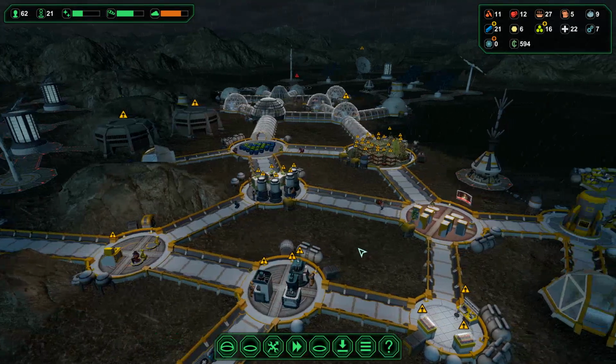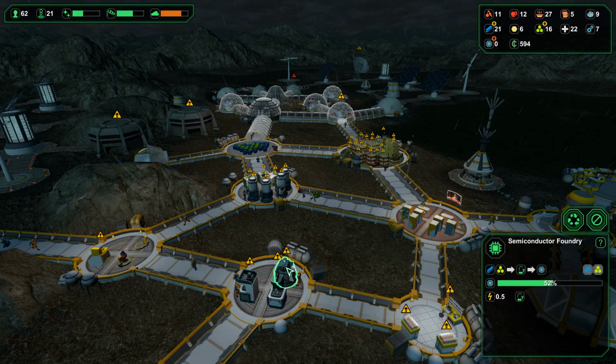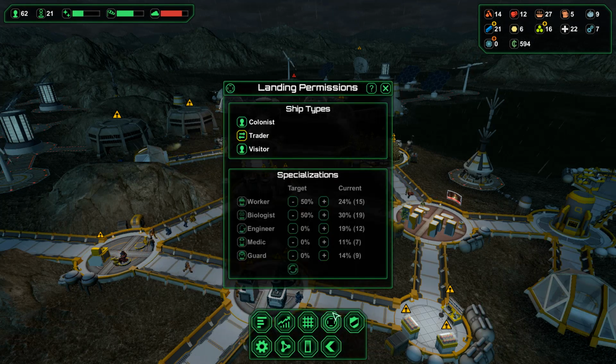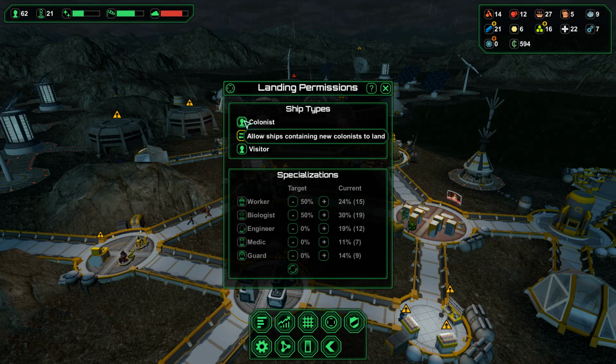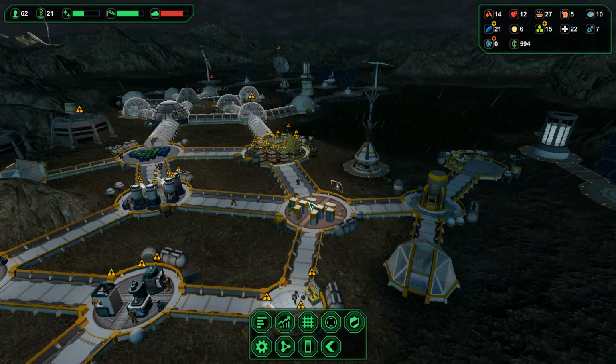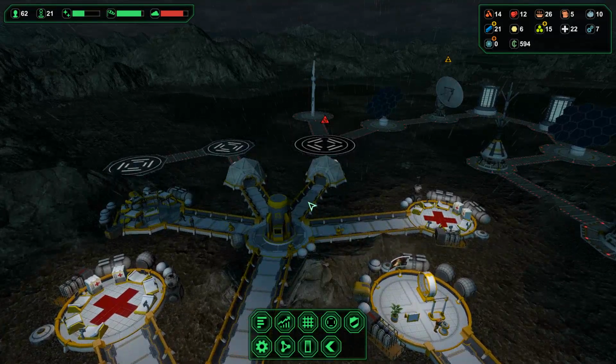The other thing we need is, we probably need to make more semiconductors. Okay. Now, when we do turn our landing pad back on for colonists, engineers are going to probably be what we want. Now, that all said, I was talking through the spaceport deal, and the bot crapped out.